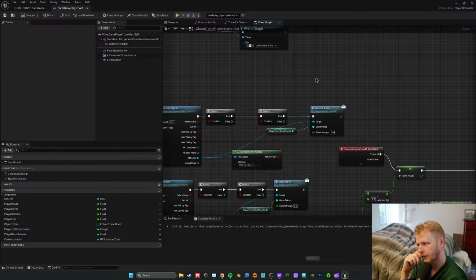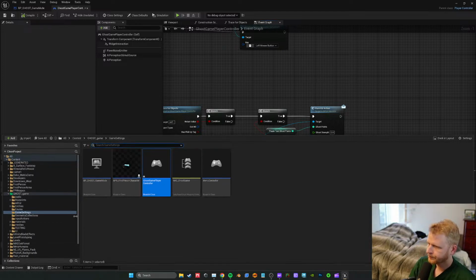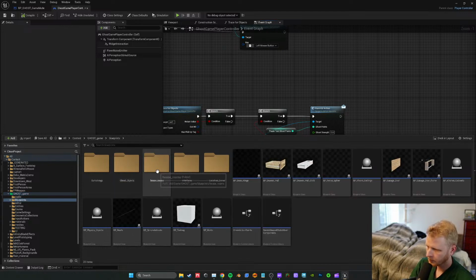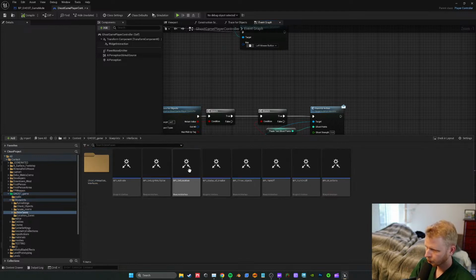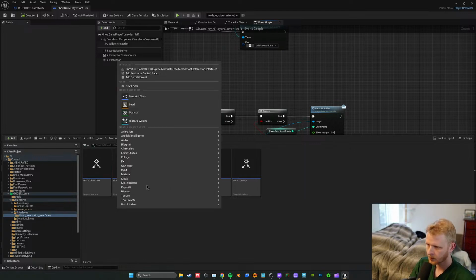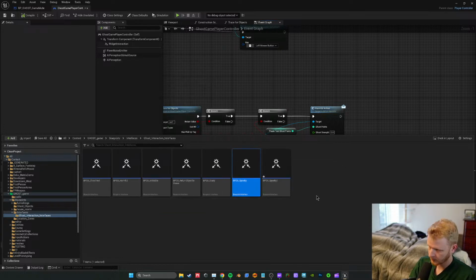I'm just gonna have to make separate interfaces for it. I think that'll be good, because then I'll have secondary streams to test things that I can completely delete later. Okay. So blueprints, interfaces, ghost interaction interfaces. Just gonna copy that.